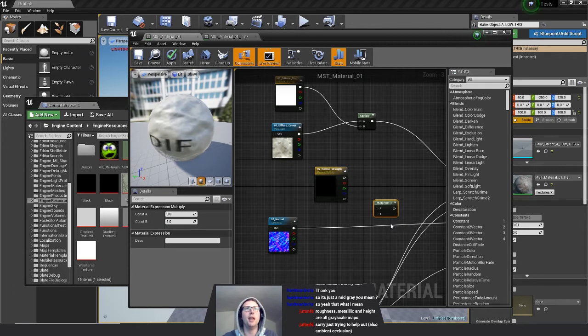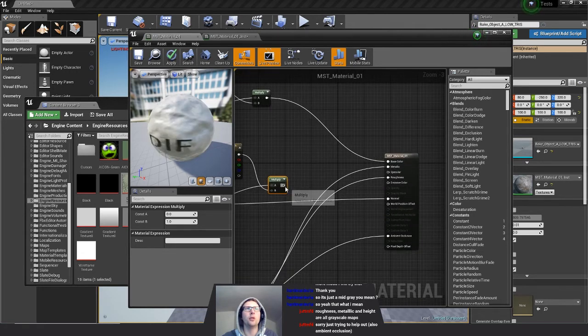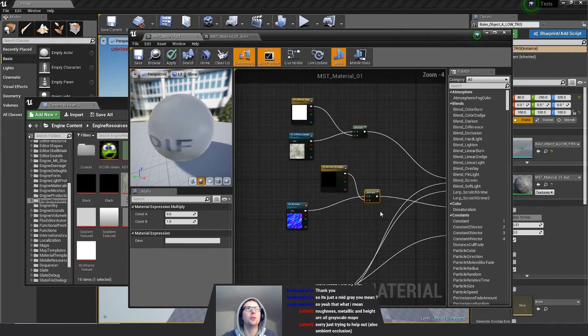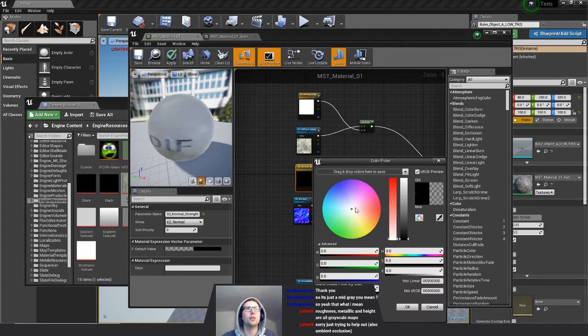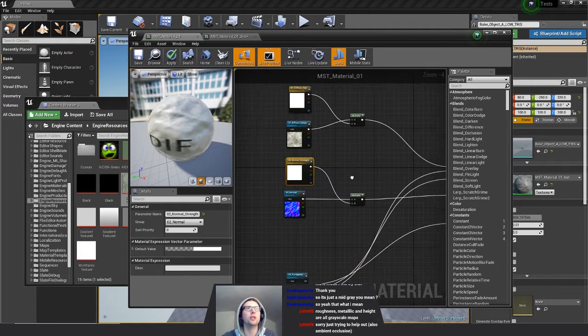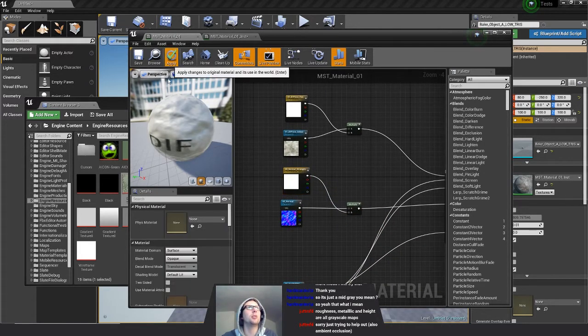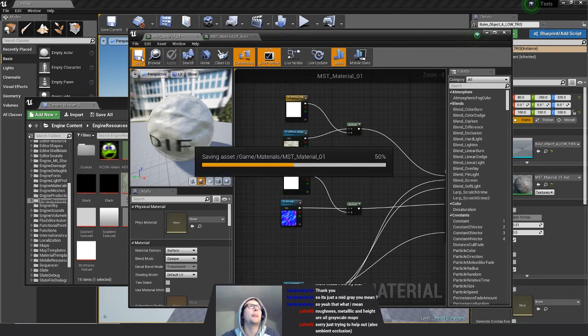I was just holding down M and left clicking there. So now, again, I want to set this to white. Okay, like so. And let's apply that and save it.